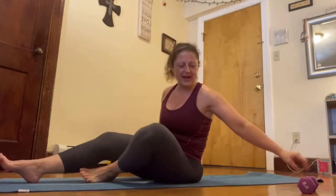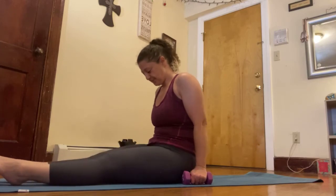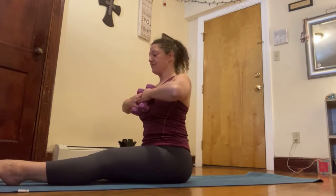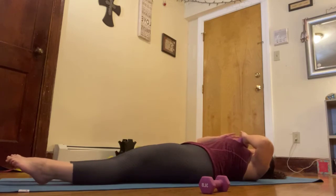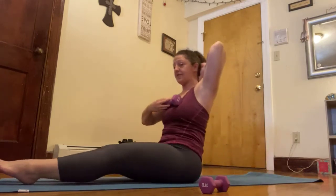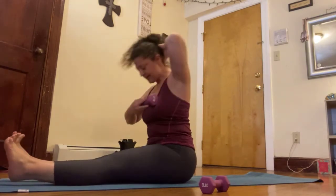Nice job. Okay, here we go. Weights in hand. We're gonna take the weights to the chest. And again, you can use just one weight here. Scoop it all and roll it down. So this puts a little extra weight on that neck pull. Exhale, keep that weight to the chest, just as if you would have the hands behind that head here. Flex it up and over.